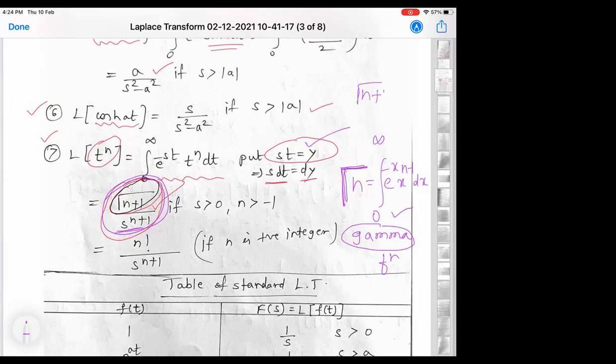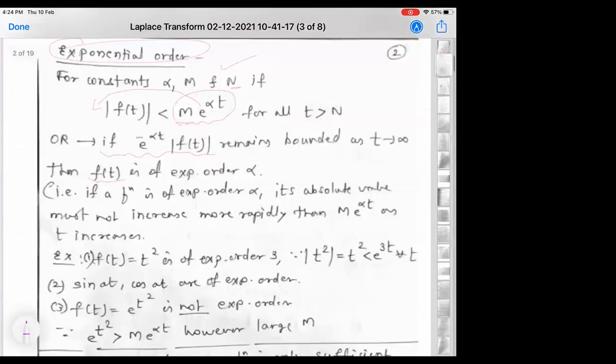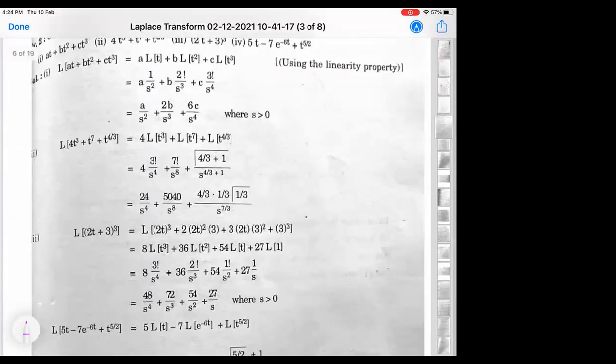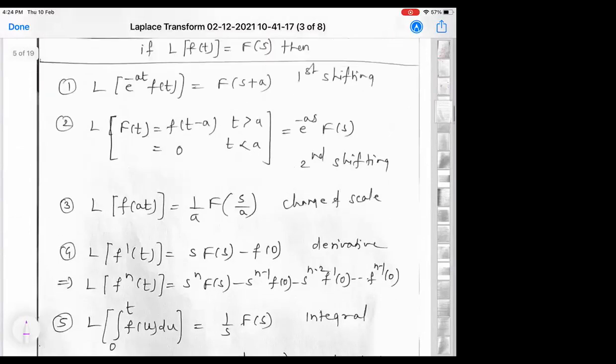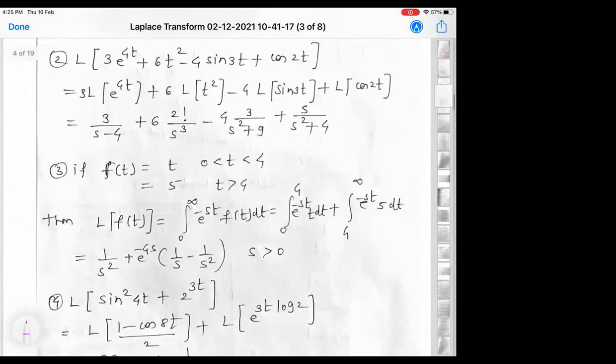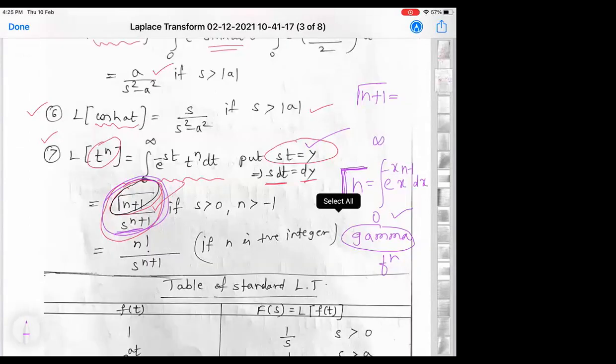One answer is very standard in the gamma function, which you have to just write down at present, that is gamma of n plus 1 is equal to n factorial. Factorial notation you know, for n as a positive integer. If this is a positive integer, then you can put gamma n plus 1 as n factorial. So that is written here in the next step. If n is the positive integer, then you can replace that n factorial upon s raised to n plus 1.